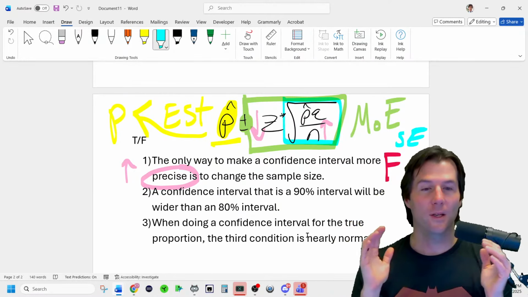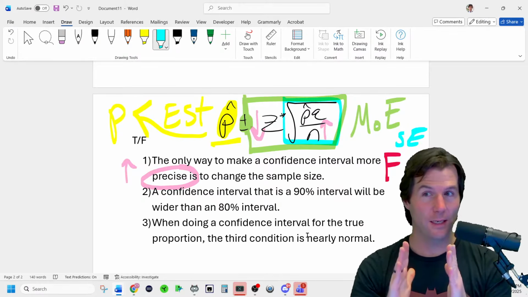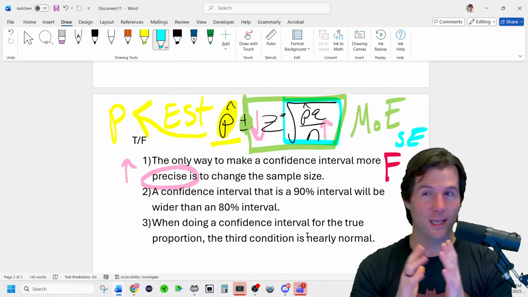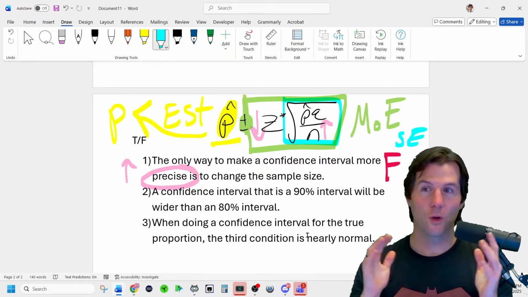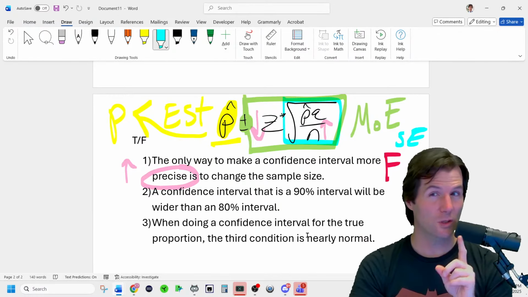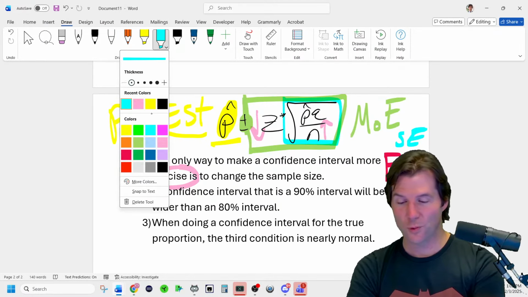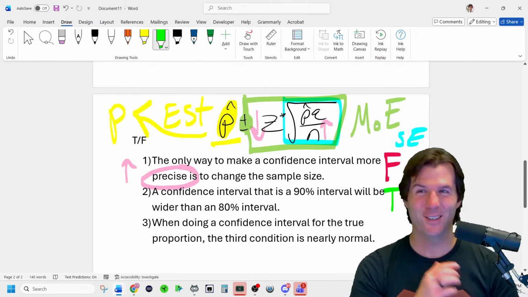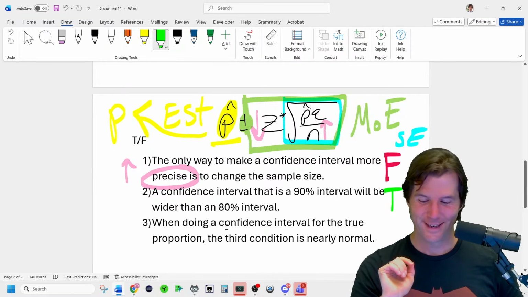What do I do? If I say I'm going to shrink in, right? So 80, 90, or 90, 80. So an 80% is less precise and also less confident. Does that make sense? So when you go from 90 to 80, you're more precise, but you're also less confident. So a confidence interval that is 90% will always be wider. That is true. No, it's not a trick question. It's like, well, what if you construct it from different data? It should be the same data. It's not meant to be a trick question. Don't outthink a question.